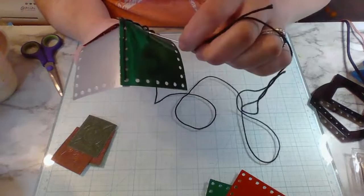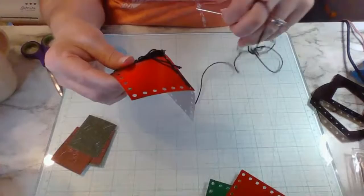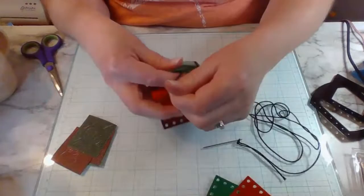Well, or not. It did it for me yesterday. I was able to do this yesterday, but it's not going to let me do it today. Okay, now that we're back on the outside, I think we're okay. So we're going to go ahead and just tie it off right here. Just do it that way.